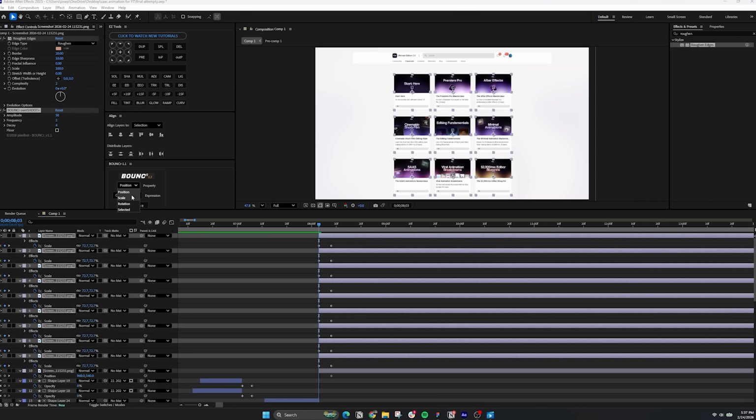For the search bar, start it up, then bounce the position. Select all the layers, keyframe the opacity, move back and start it at 0. Now just delay the layers so they don't start at the same time, and this is what you end up with.